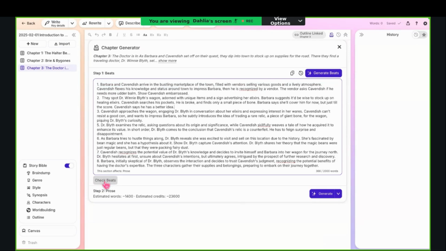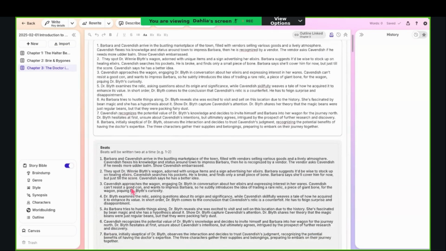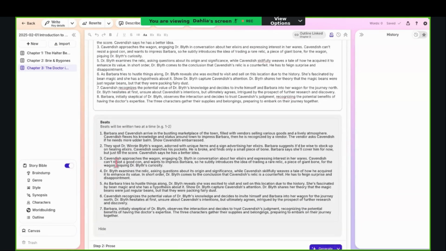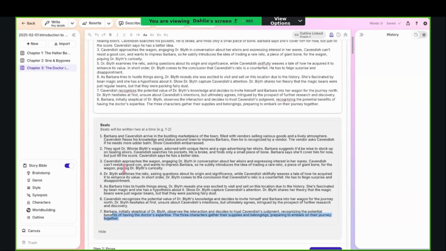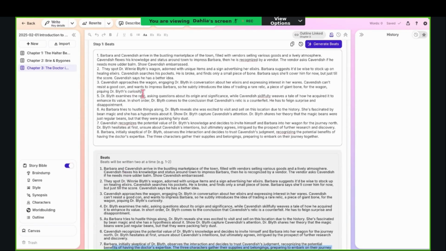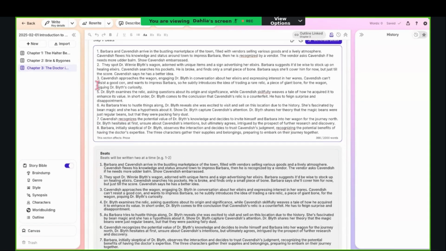There's also this neat little free feature, check beats, which will tell you whether you have formatted the beats correctly. If you look closely, you see that here you have 7 beats, and here it says you had 8. For a moment I was confused, and then I noticed that beat number 4 is missing in this list.